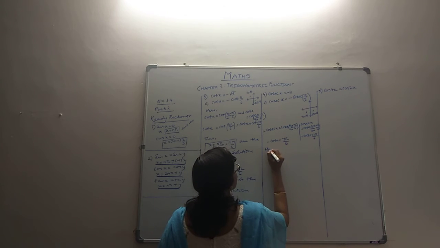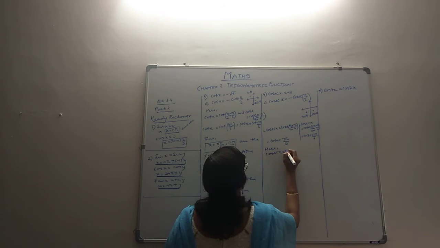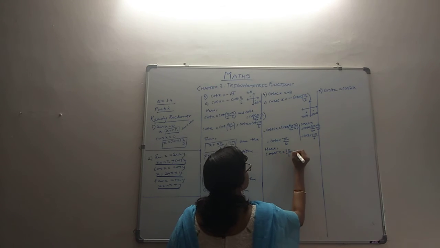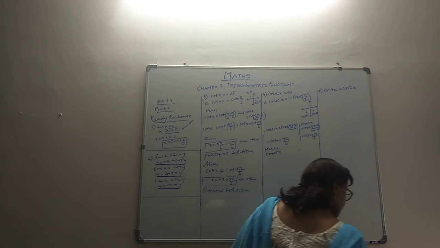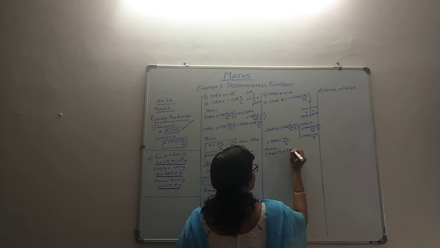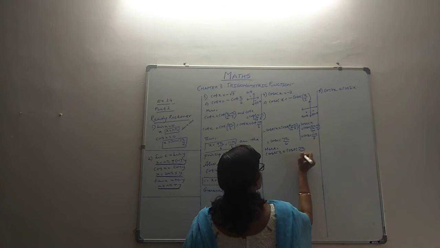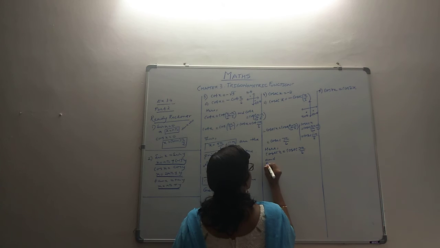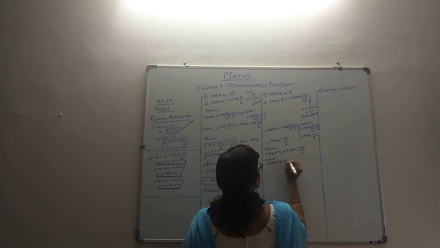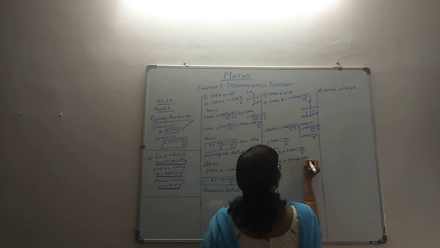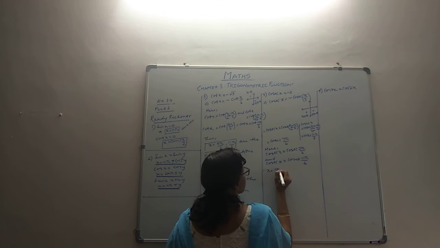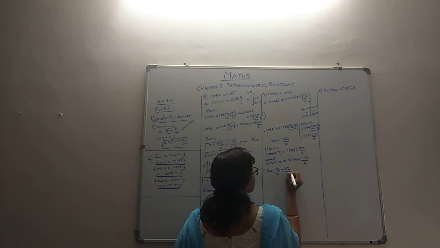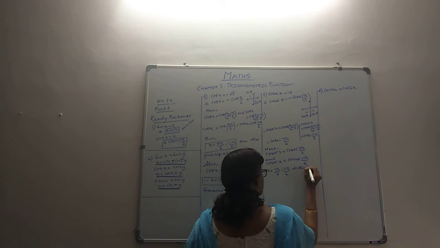So here we get cosec x equal to cosec 7 pi by 6 in one case, and cosec x equal to cosec 11 pi by 6. That way we get the principal solution. Therefore, x equal to 7 pi by 6 and 11 pi by 6 is the principal solution.